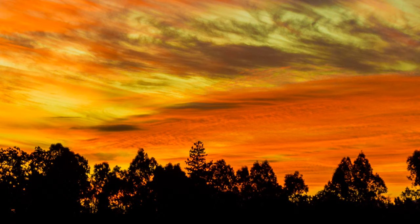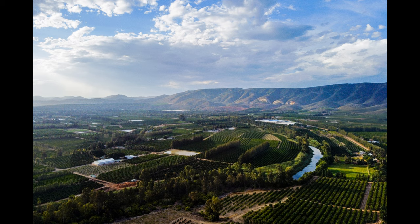Here we can see that tree where I shot the previous two sunset images, the tree and the bird. And this is a panorama, obviously. I don't have a wide angle that covers that much. Then a drone shot. This drone shot shows a lot. The tree is right here, the tree that I just explained. I like this river. This is also the river where I shot those two ducks in the second image, I think. That was just down here. The river just continues, and there I shot that one.